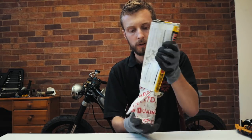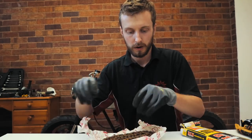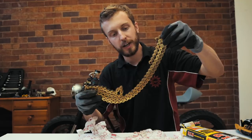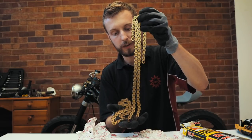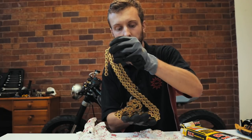Alright, so now we've got that sorted, I think it's onto the final piece, which is actually fitting the chain. So we're going to flip this bike around and then explain to you what we need to do. So, here we have the chain. As you may know from one of the previous videos, this is not long enough because we extended the swing arm by quite a lot.